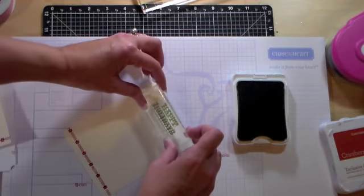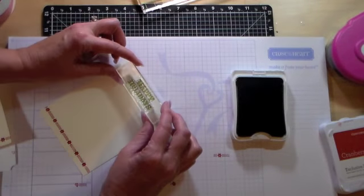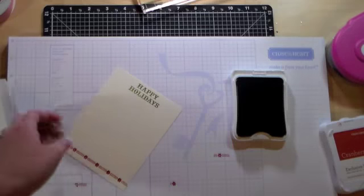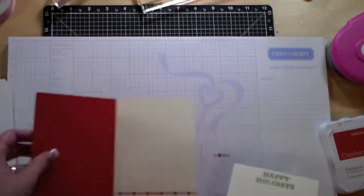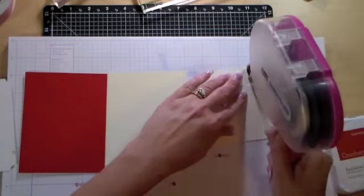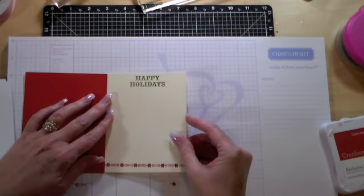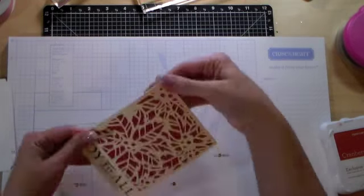So that's what happened there. But for you more brave people, you go on with your bad selves and stamp right on that project. Go to it. Anyway, I do stamp on them sometimes, but I just decided to remedy this, and I left it in the video so you could all see, and there's your solution to that problem, just FYI.